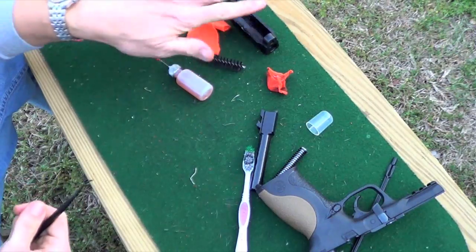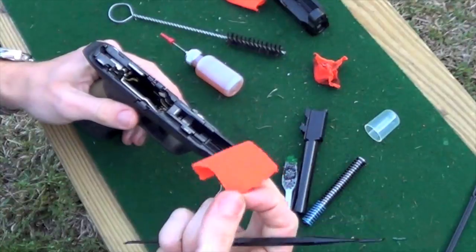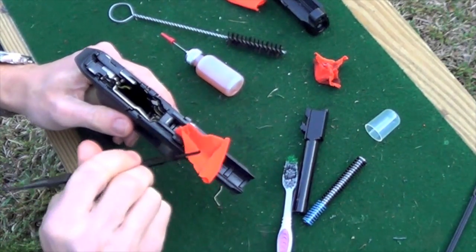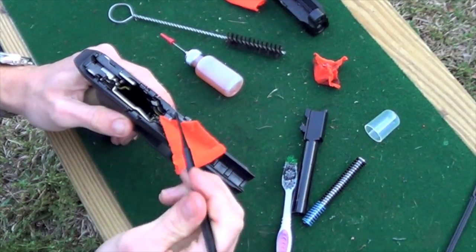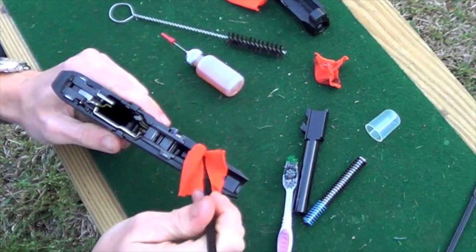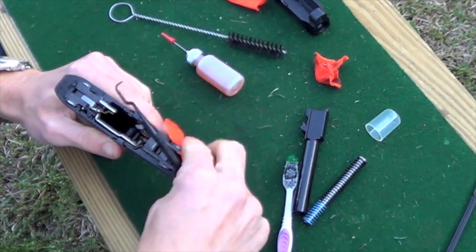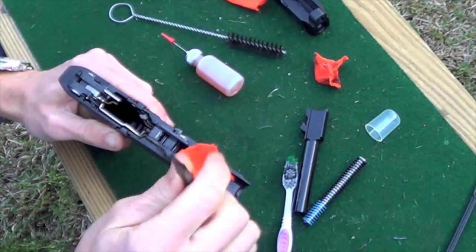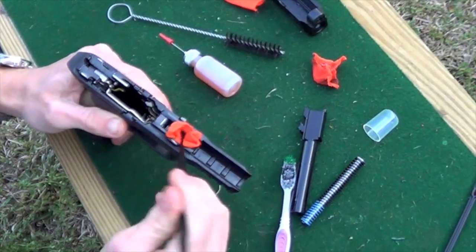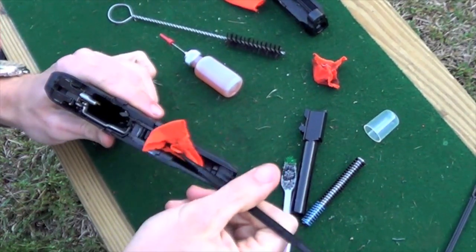We got the slide all cleaned up here, and now we're going to work on the frame. Basically we're going to do the exact same process. Just going to take your piece of cloth, whatever you're using, and work it in there. Again, you're going to want to pay attention on those rails, so you can see it's starting to get dirty, picking up that carbon, because for some reason carbon likes to hang out on the rails. It's just the way it is. Work the top and the bottom. Work in all these little grooves, because that's where stuff likes to accumulate. So that's why these tools do help.